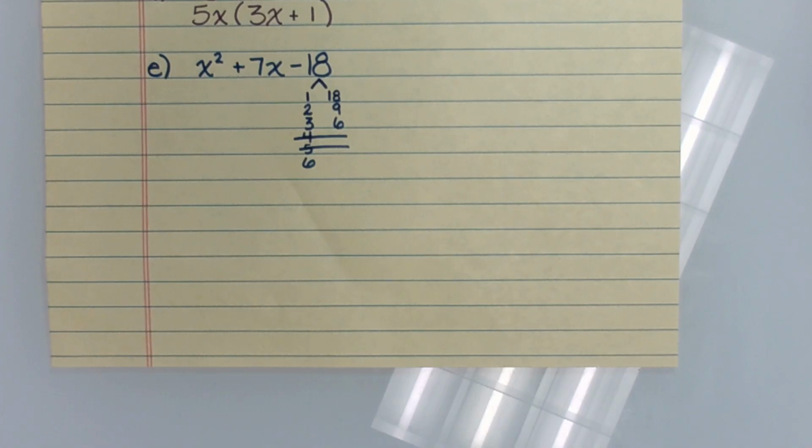I'm guessing some of you probably weren't stuck with which numbers multiply to a negative 18 but add to 7. If it multiplies to a negative, what do you know about your numbers? How do you multiply and get negative? Come on, we know this. Is it positive times positive? Ooh. A positive times a negative. Making one of these negative in a pair, which one's going to add to 7? 9 and specifically negative 2.